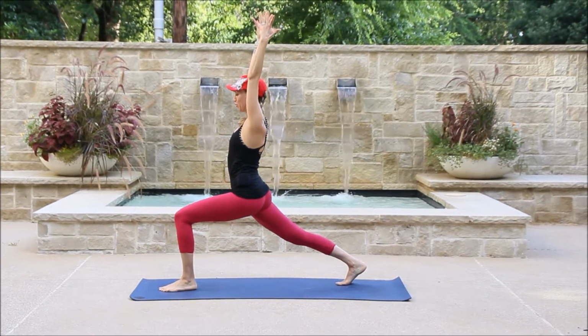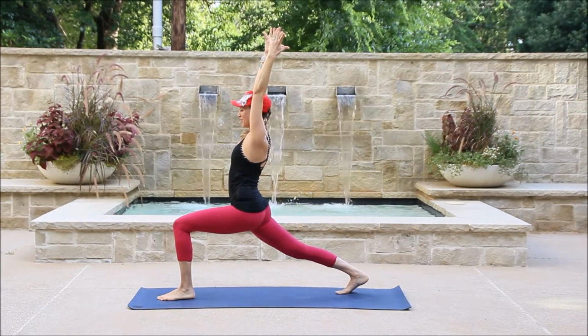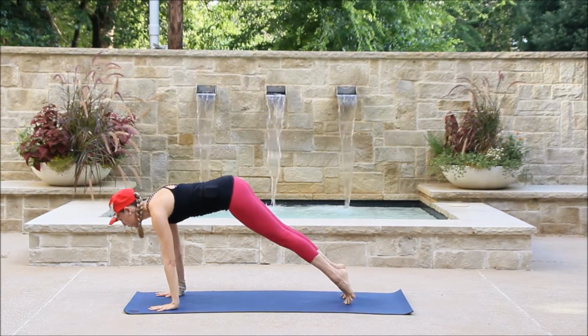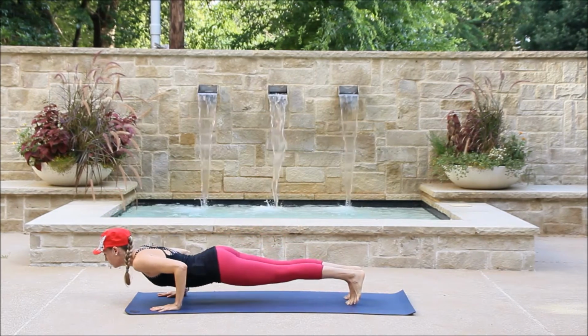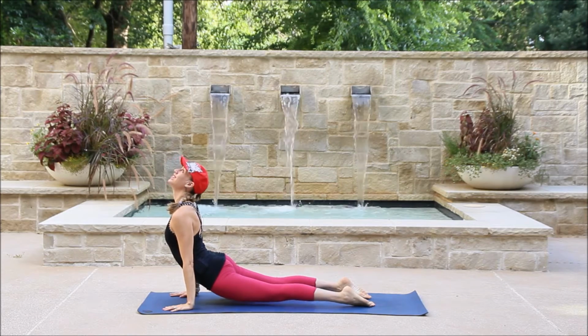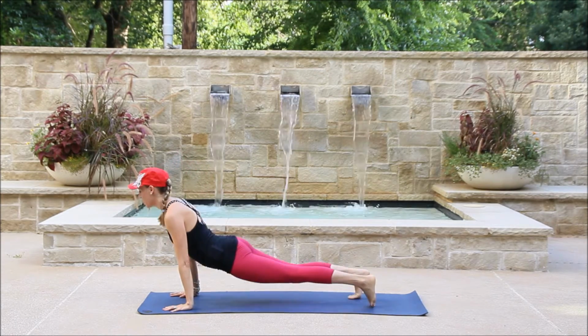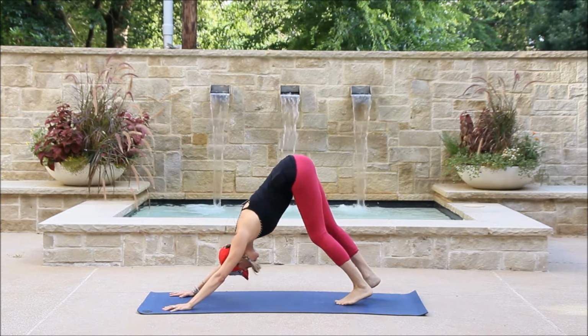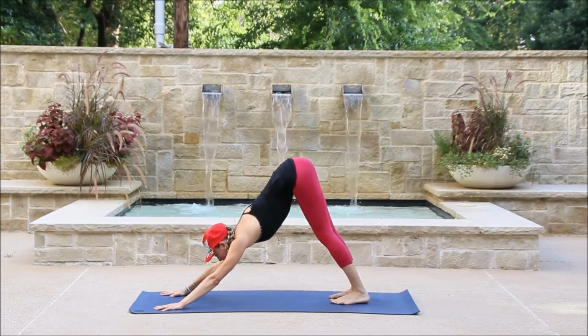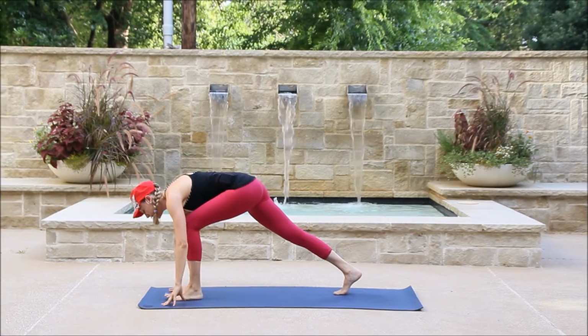Tuck your tailbone, pull your belly in and up. Exhale, hands down, step back to plank. Take your vinyasa, lower chaturanga, halfway or all the way. Up dog or cobra, yogi choice as you inhale. Exhale, downward facing dog. Inhale, bring the gaze forward. Exhale, step the left foot in between the hands.